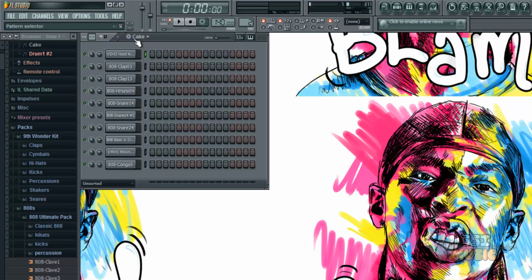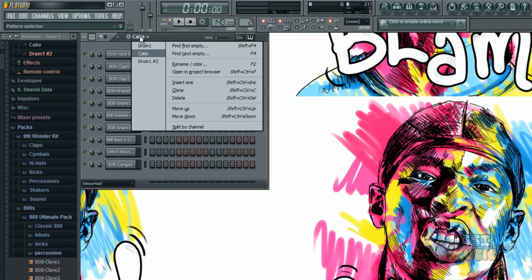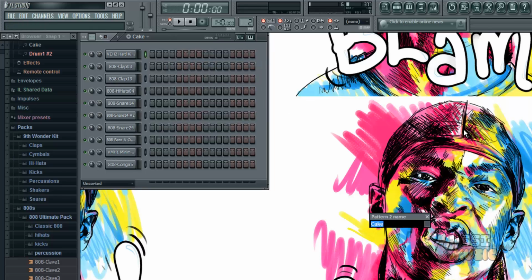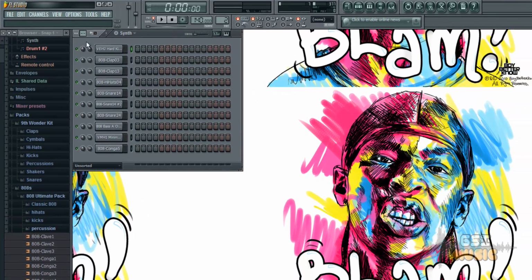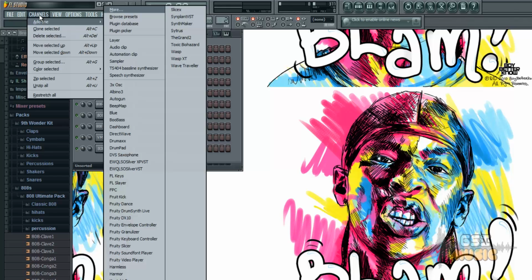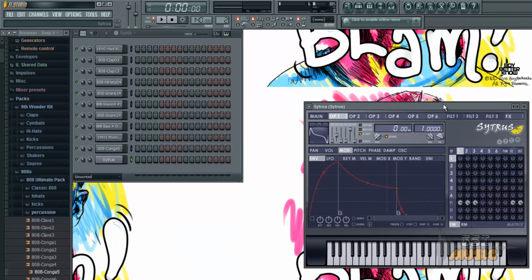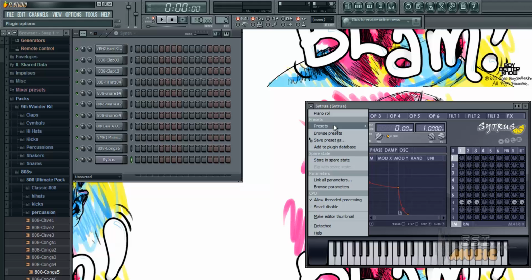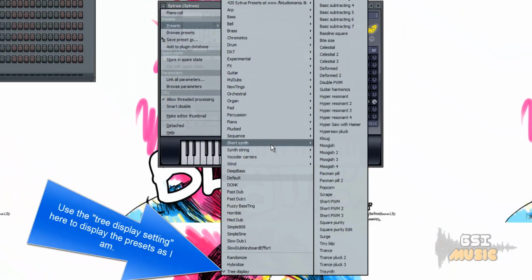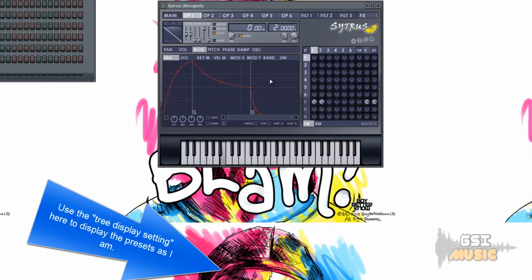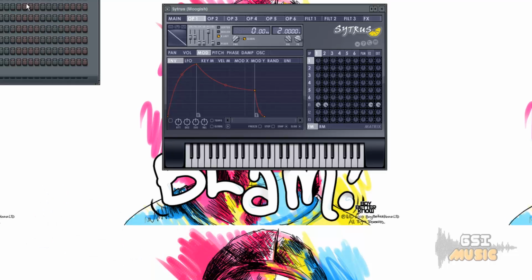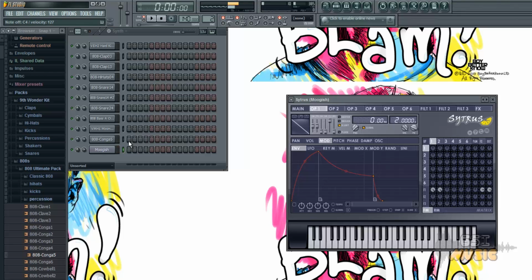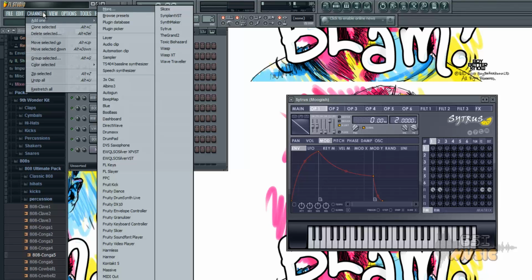There is also something else we need to add here. Say if we rename this, be a bit more sensible than cake and call it synth or something. If we click on channels up here in the top left in the toolbar, we can actually bring up a window which will allow us to use synthetic sounds. We can go down to presets, I don't know, say just anything, Moogish. There we've got a synth, and that's literally all you have to do to add a synth, or what's known as a channel, into FL Studio. Just channels, add one, and you've got all your list of channels here.